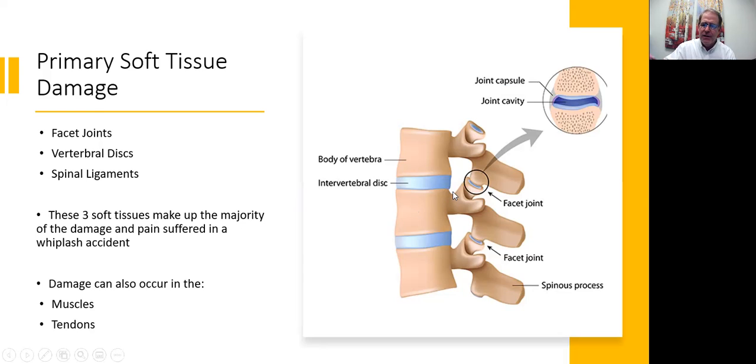And then you've got ligaments, and this particular graph does not show that, but you've got ligaments that come to the very end of the spinous processes here. They cover up some of the vertebrae here. They go inside the spinal canal here, and also on the anterior side here. So what's been proven is those 3 things are being damaged from that shearing effect, the hyperextension, and then the hyperflexion. Other tissues that can, of course, be injured are the muscles and the tendons, and very rarely are there fractures involved, but that is definitely important.